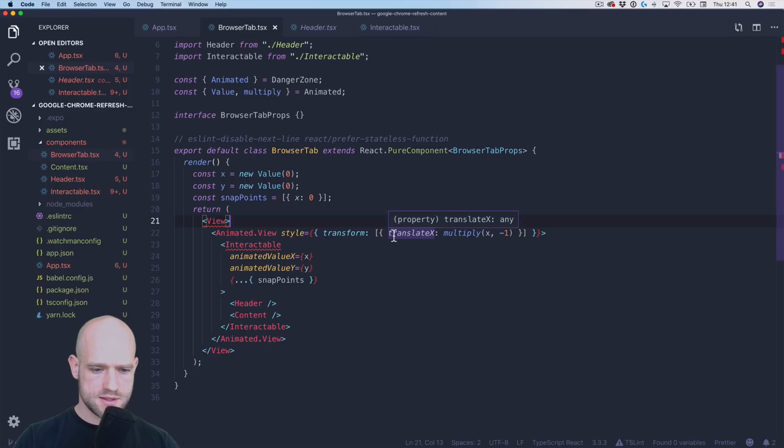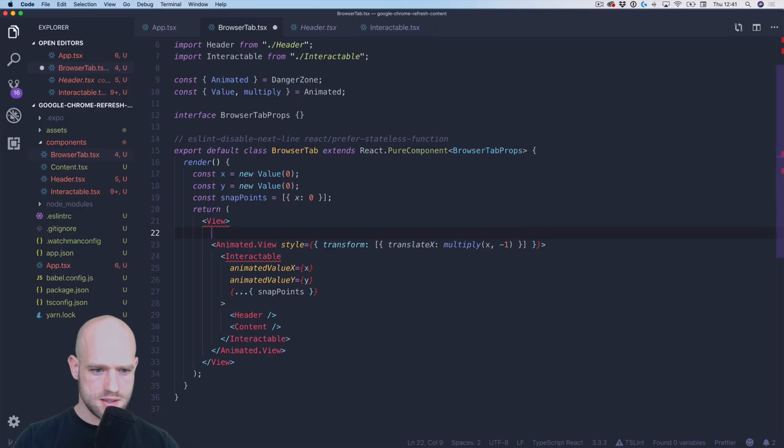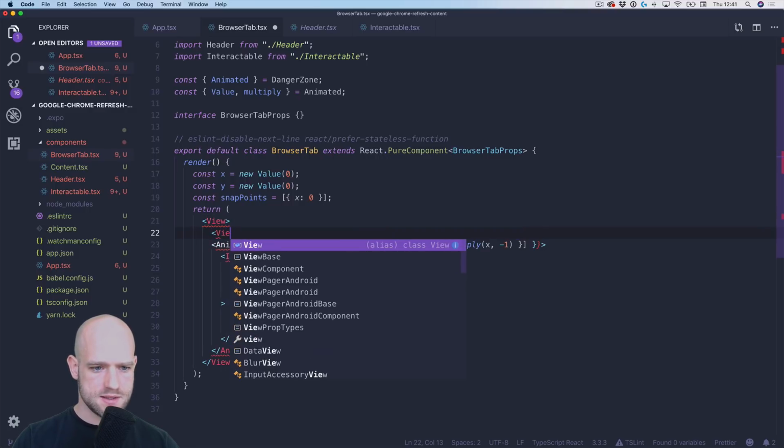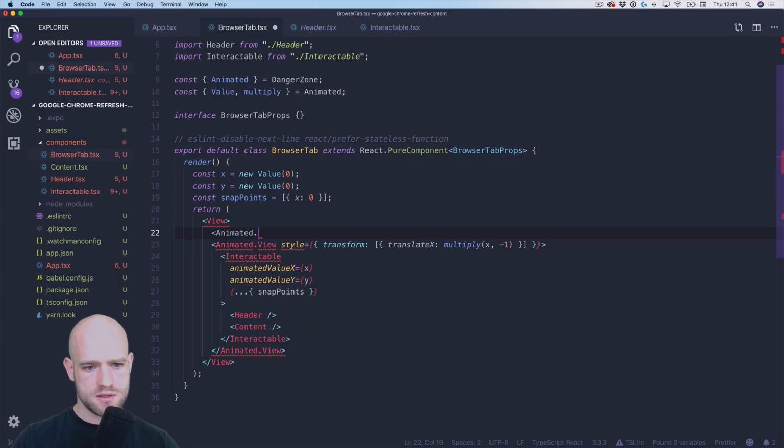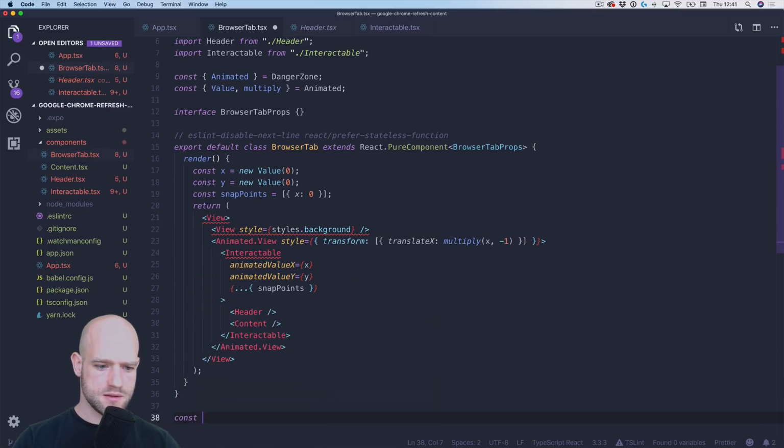So I can maybe create a background view, view style equals styles.background. I'm just going to create a style sheet here.